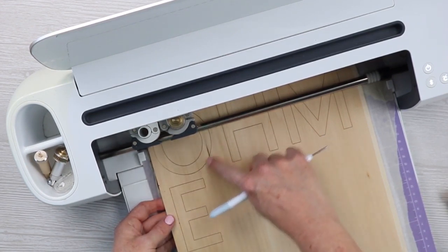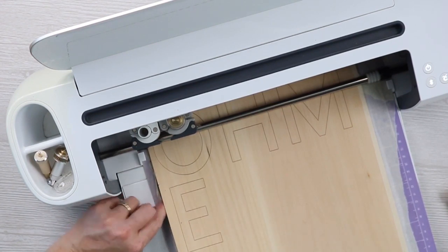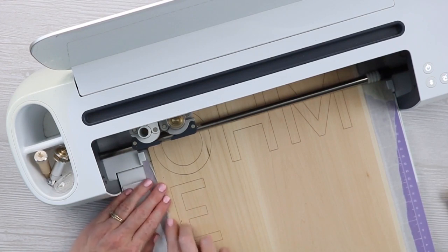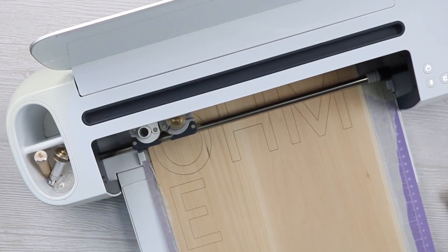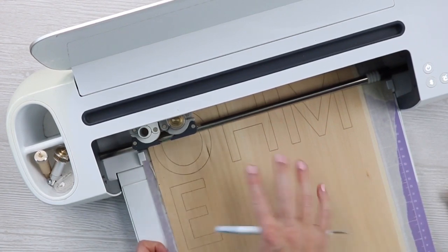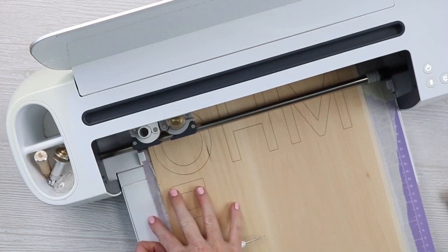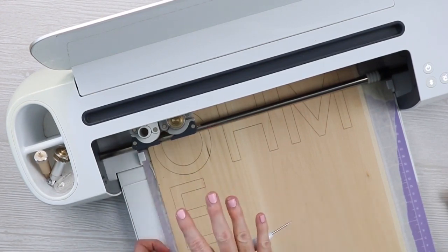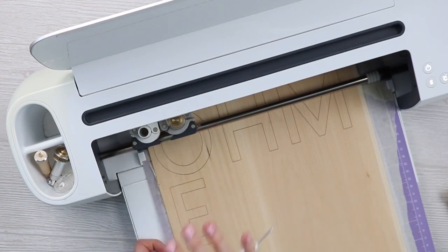This part's cut and then this part is not yet. When it is cut all the way through, I'll just remove it, no matter how many passes it has left. So the knife blade itself in the Cricut Maker is really powerful, and it actually has the power to cut all the way through your material and your mat if you let it go too long. So I just like to be super careful and start checking it. As soon as it's cut all the way through, I just stop my cut and remove it.